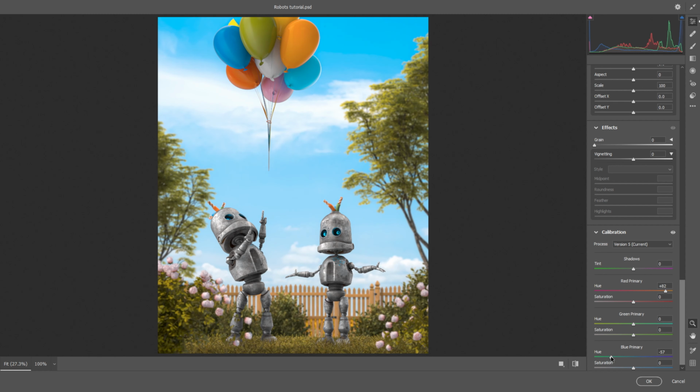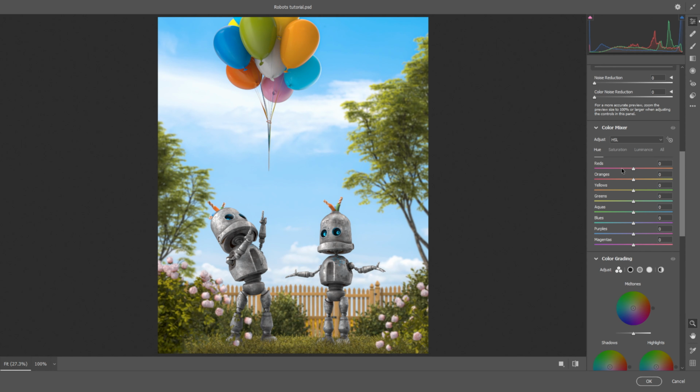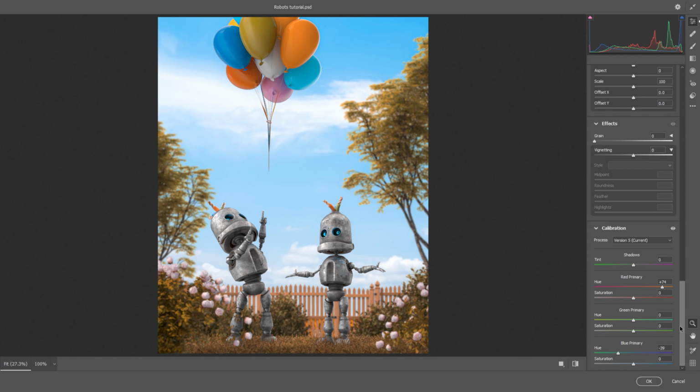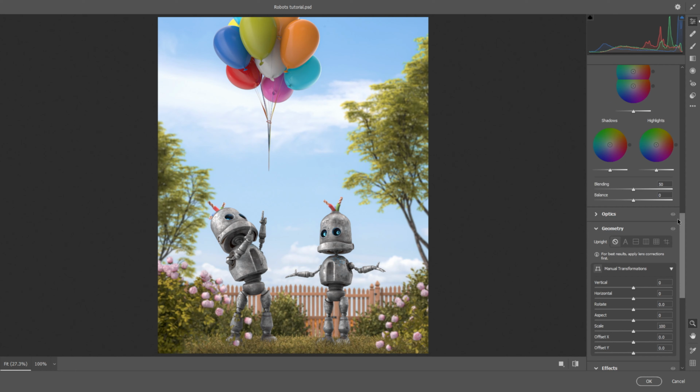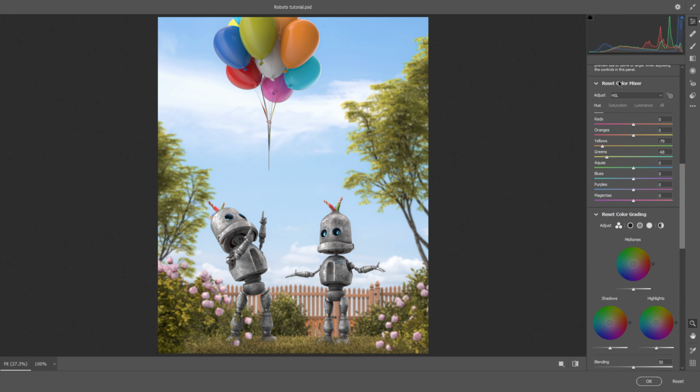We can leave the colors as they are, or maybe we can play with some different tones. As you can see, this is something pretty nice. We can change the green here in the hue, so we can change it more towards the yellow, both yellows and the greens. We can have this kind of effect, which is again really cool, really nice. You can make the sky purple or more teal or whatever you want. So let's see, should we make it greenish or not? Let's reset everything. No, not everything. I just want to reset calibration here, and I want to reset hue, saturation.